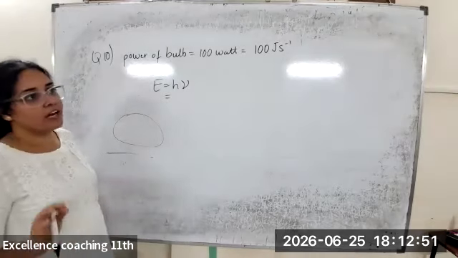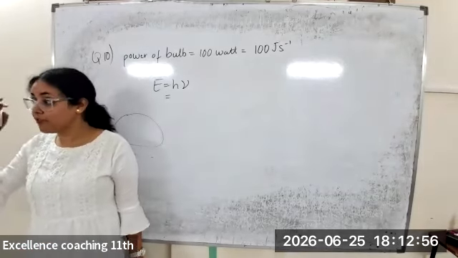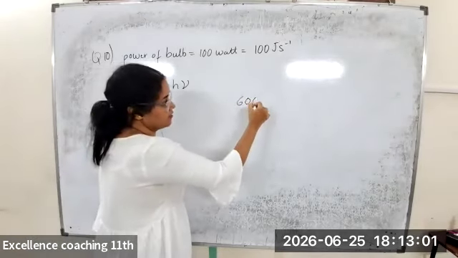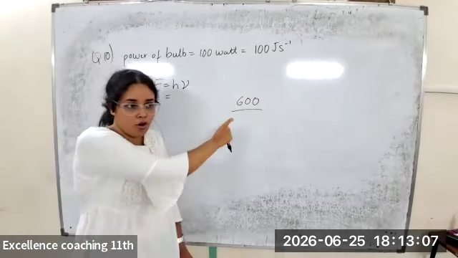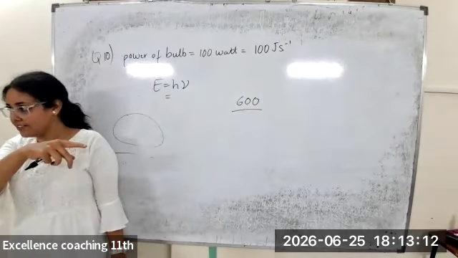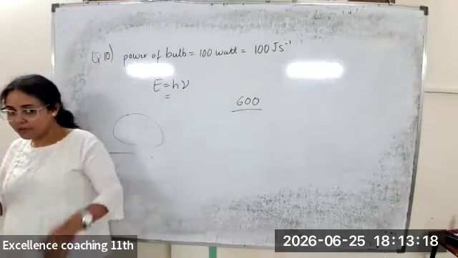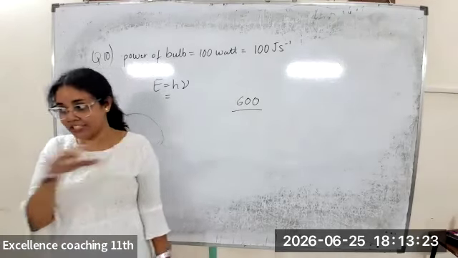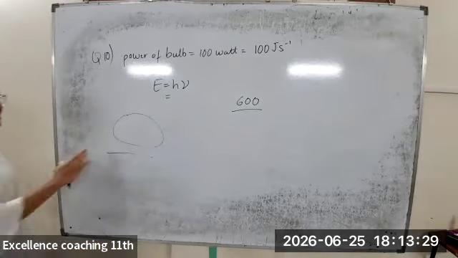In simpler words, suppose I know some total amount, and I pay 600, and I also know the cost of one item. Will I not be able to find how many items I get? I know the total cost and I know the one object cost. Now I want to find how many items I will get in that budget, or the amount which I paid. Simple as that, right? So here also it is the same thing.